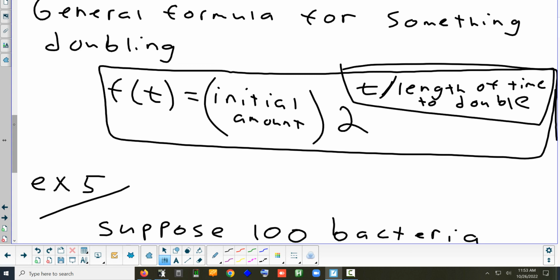If you wanted to think about it from the formula we had before, this is really 1 plus r. That's what that really is. But we're looking at a very specific rate. If something doubles every whatever, that's a growth rate of 100%. How would you write 100% as a decimal? 1. That's why there's a 1 here and a 2 there. Doubling means growth rate of 100%. So it's really the same formula as before. It's just a special number here all the time for doubling.